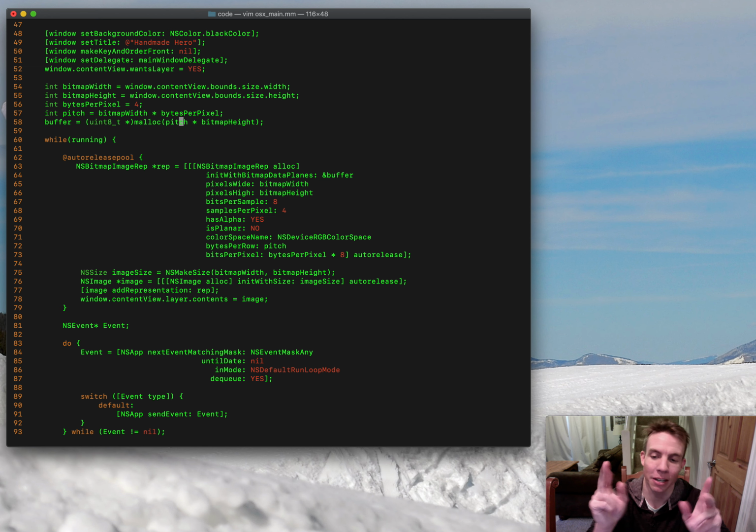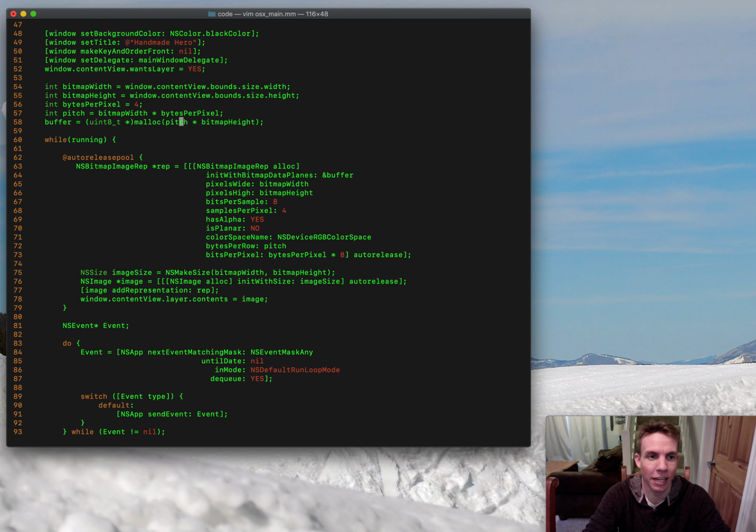A single pixel is like 32 bits in memory, but it is comprised of 4 different channels. So it's got a red channel, a green channel, a blue channel, and an alpha channel, and each 8 bits is going to represent the value for any individual color channel. So that's kind of where we're going with this.